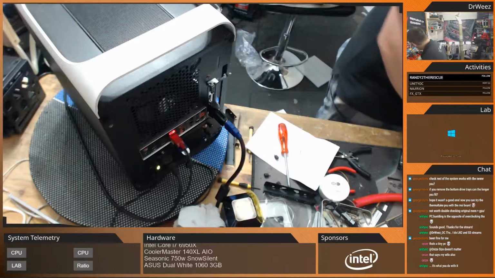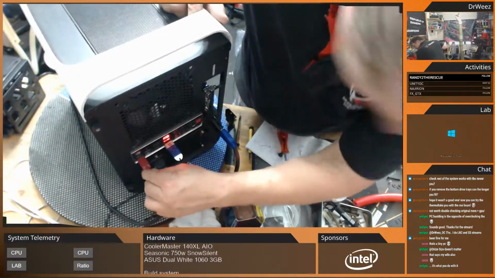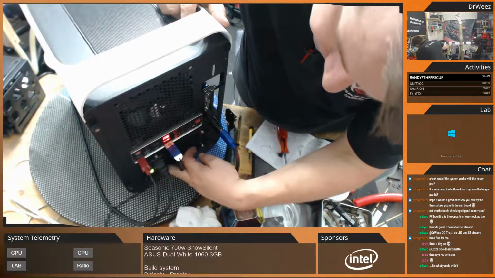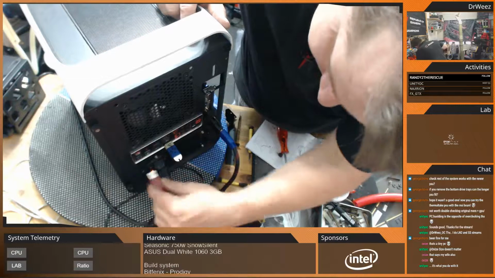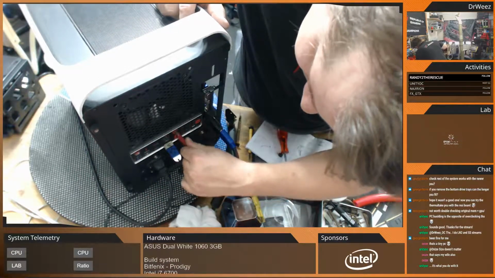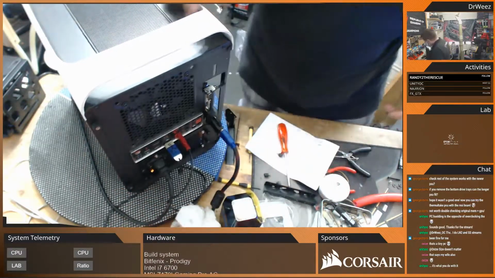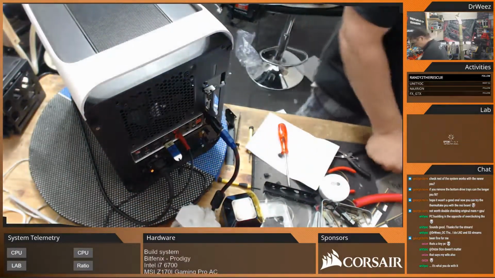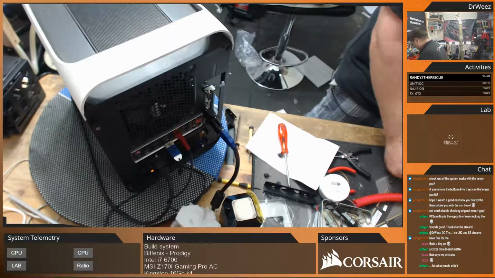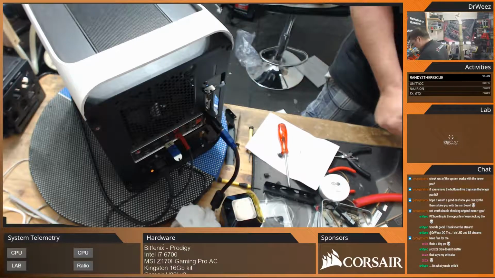I missed it again, and the keyboard's not powered up. There's a chance of my keyboard not working with the MSI board.